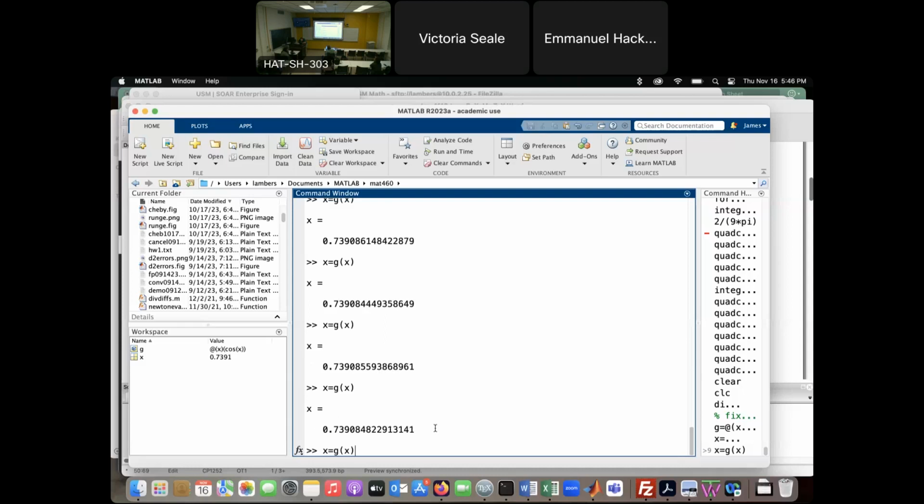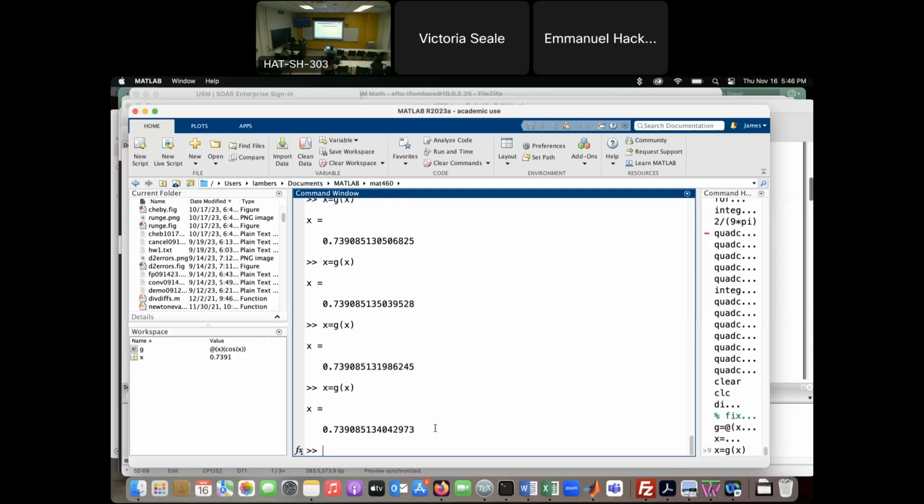Keep using your up arrow. Okay. So now we have like the first 5 decimal places. So it is converging, but it's rather slow. I've done this. Mine's on format short. Yeah, so yours looks already converged, but if you do format long, you'll see it's still going. And I don't even want to count how many iterations I've done here. It's a lot. I'm starting to get tired of it. That makes 2 of us.